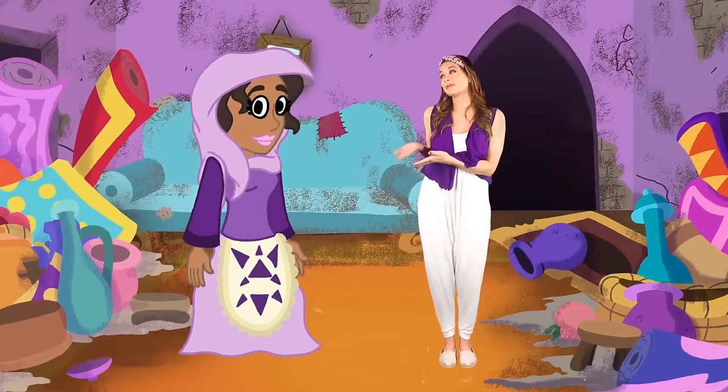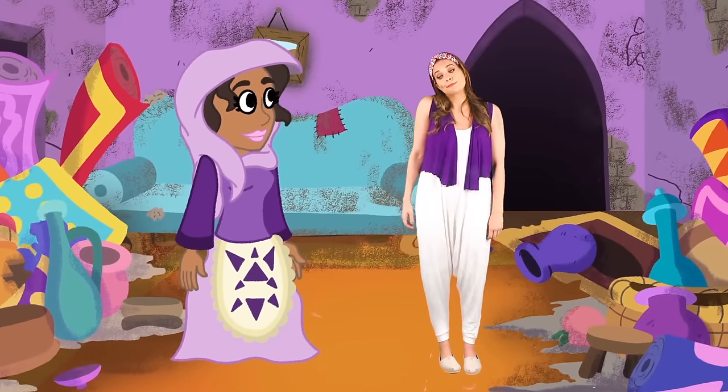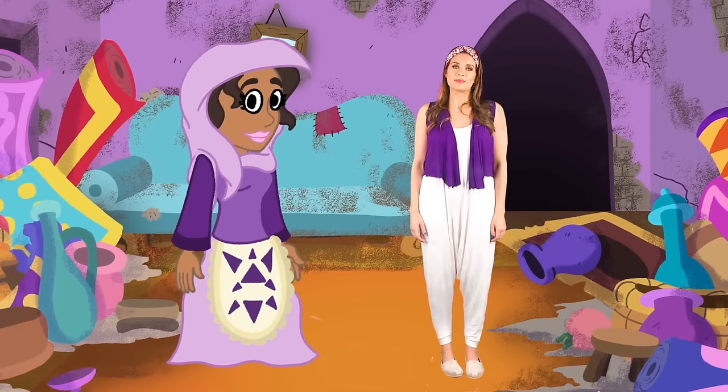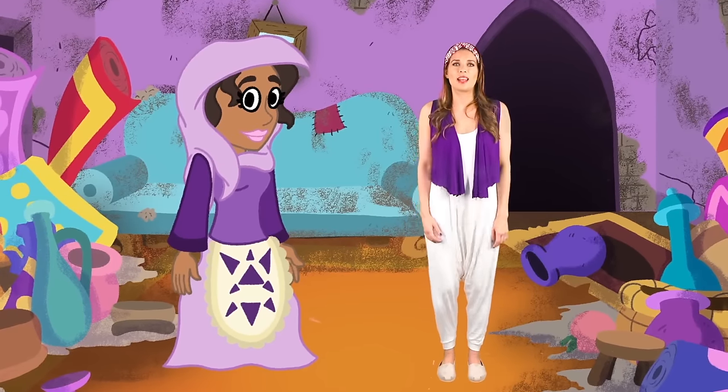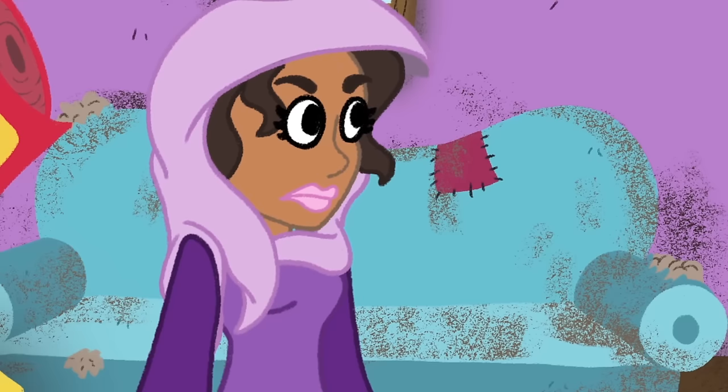Aladdin lived with her mom in a teeny tiny house in the middle of a bustling city. Aladdin and her mom didn't have much, but they were crafty and made do with what they had. Right? Who needs money when you've got all this? All what? See, I'm sort of an antique dealer. I sell fine wares and collectibles to the upper echelons of society. You sell junk. Okay, well, some might call it junk, but one man's trash is another man's treasure, right?